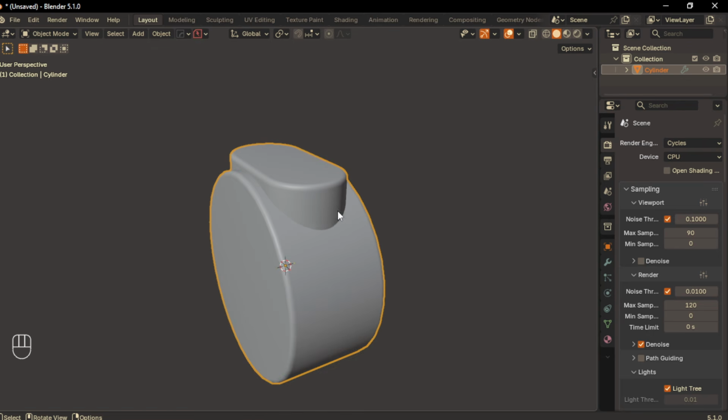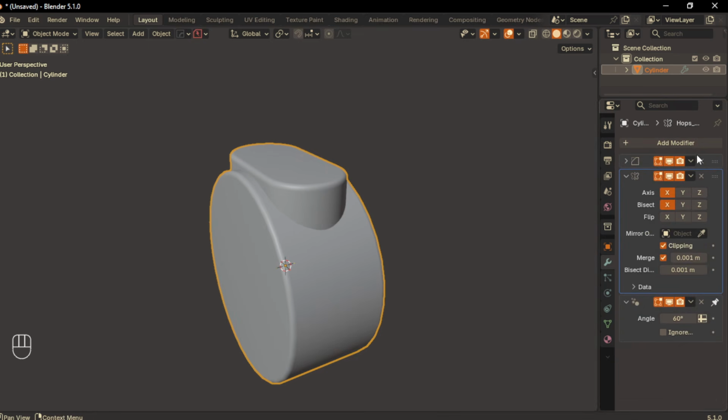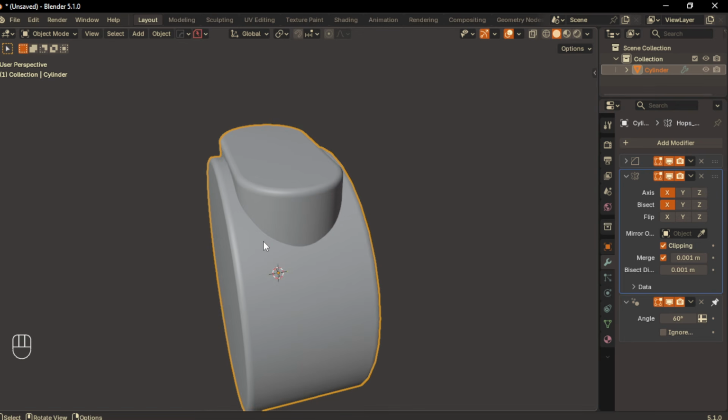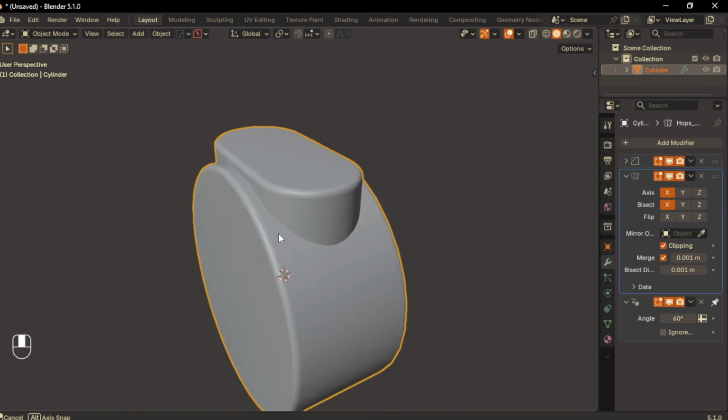So let's see what is the difference. A bevel modifier physically adds the bevel to the geometry. Even though it's non-destructive, when you apply the modifier, it will affect the geometry. But a bevel shader works differently. A bevel shader gives the illusion of a bevel. It means it applies the bevel using the material. So let's put it this way: a bevel shader gives you a bevel through material without affecting the geometry. Does that make it clear?